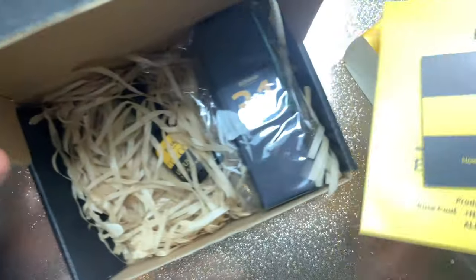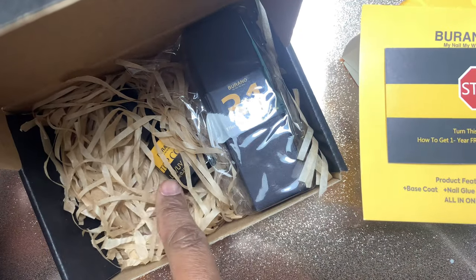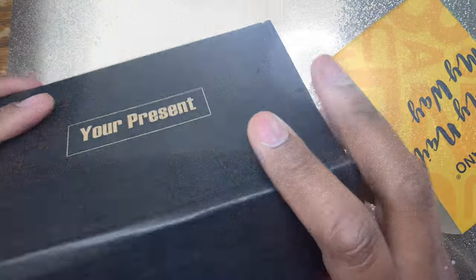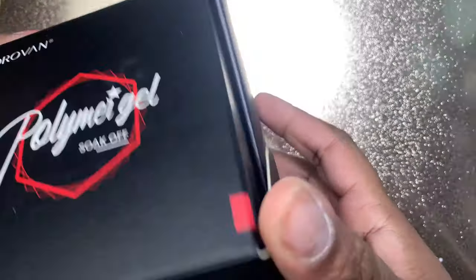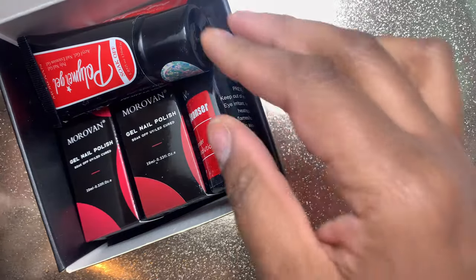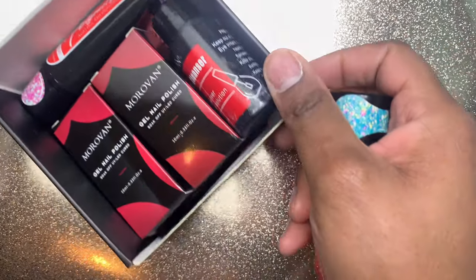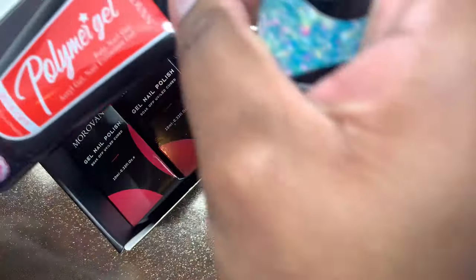Here is one of the giveaway items, you guys! This is from Morano — you know I used to use this three-in-one base coat in every video and I love it so much, so I figured why not give you guys one. I'm waiting on an order from iGel Beauty, but when it comes I will do the video and you guys will have the chance to win a really nice giveaway.